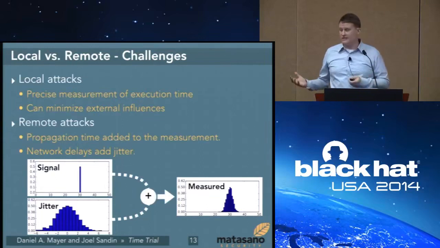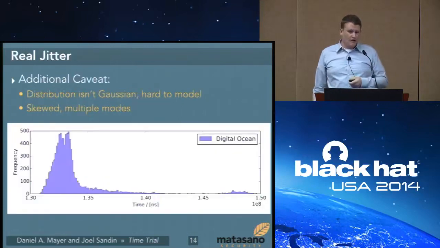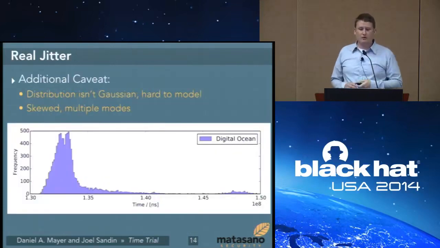So if we're sending, say, a password to a server and it takes a little bit longer to respond, maybe that tells us that additional bytes of the password that we sent in one message match the expected value. Or we may be able to infer that the server ran a database query as a result of one request versus another. So being able to judge whether a server took longer to process one request versus another is really useful. So let's look at what these measurements look like in a real system.